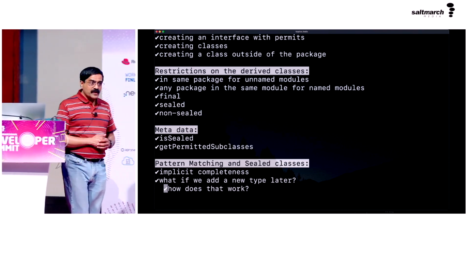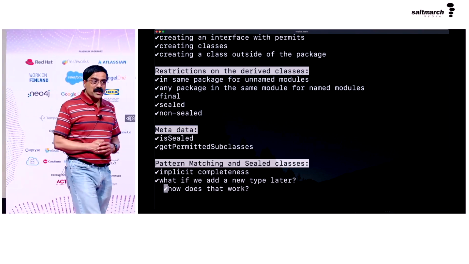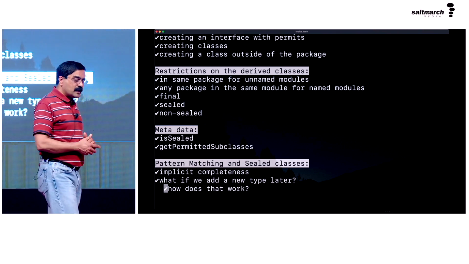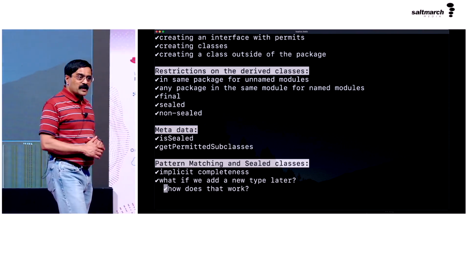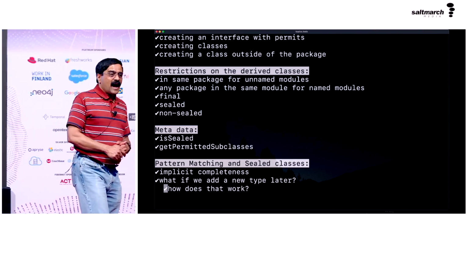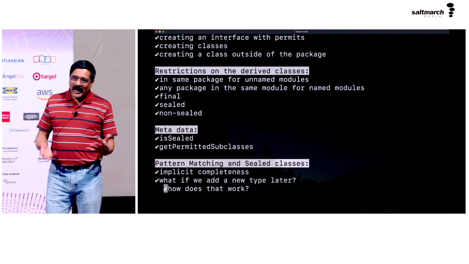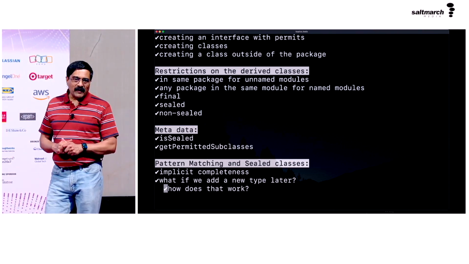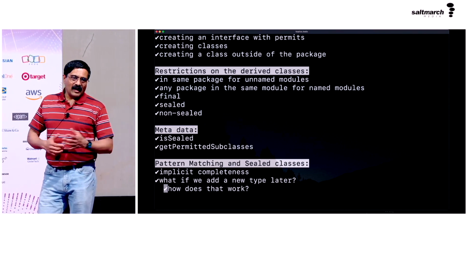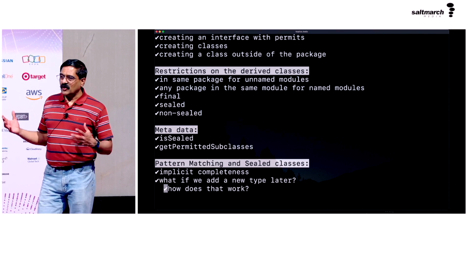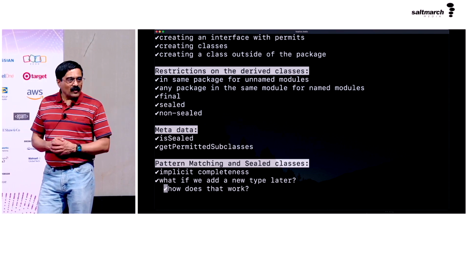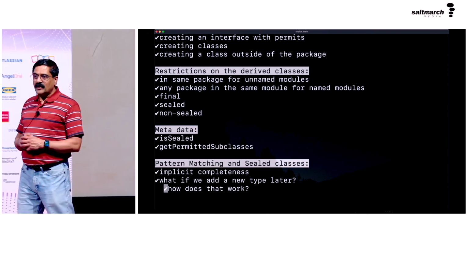So to summarize what we talked about, this is a feature that solves one specific problem. It's a nice solution for that problem, but you need to make sure that when you use it, you really have that problem to solve. So play with it, but also use your common sense to determine what options make sense. If you see developers just throwing around things like non-sealed, that doesn't really make sense. So you need to be very careful how you use it as well. But the beauty is you don't have to write a lot of code. The compiler takes care of that for you.